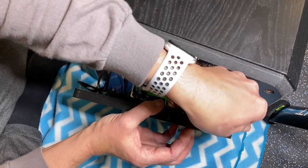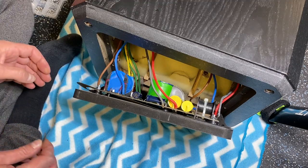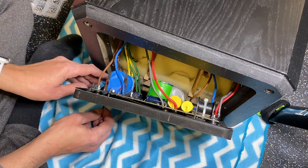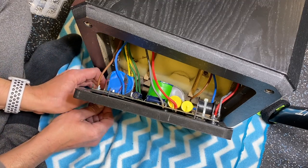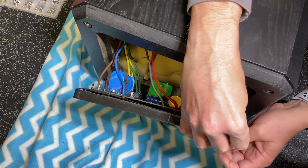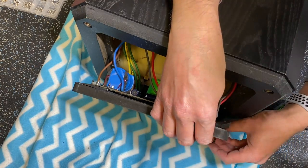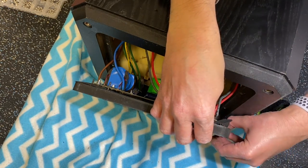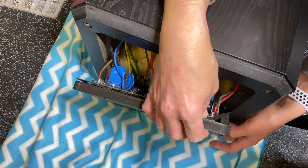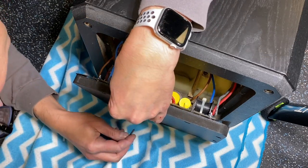Gasket's going to be important just to keep any rattles down and damp the vibrations. So far, so good. Camera might end up in my way a little bit, but I can work around it. A couple more to go. All right, now just the two bottom ones. That final bottom one there.